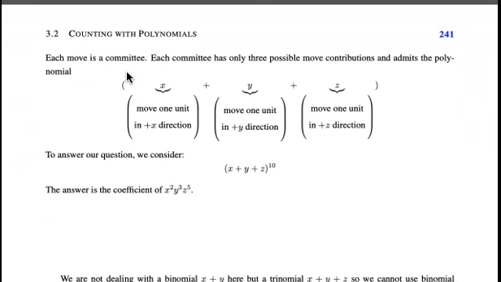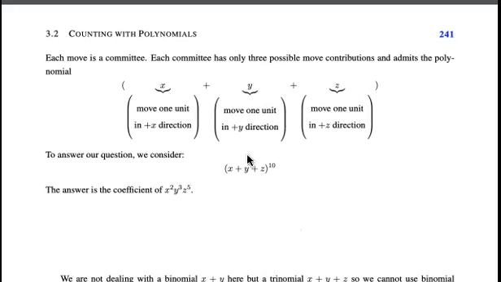Because we can either throw this committee, think of this whole committee as an object, and you can throw it in there. And each object is only one object, so it can only go in one place. So there's only one way of putting it in each bucket, if you think of it that way. So our committee is just x plus y plus z, and that's the same for every other committee. So each move can be represented by x plus y plus z.